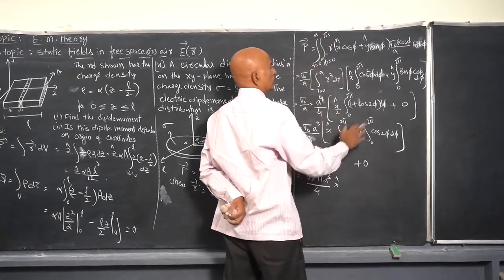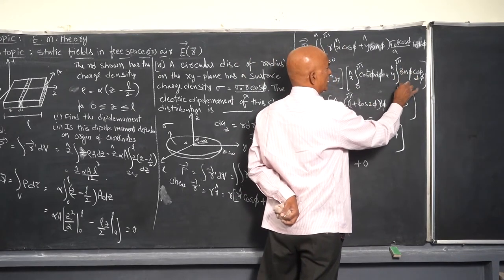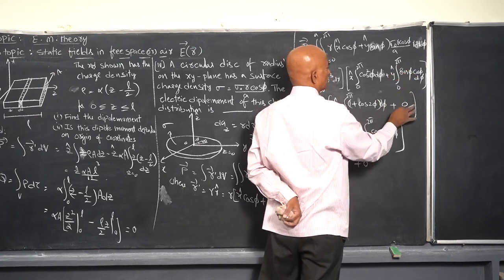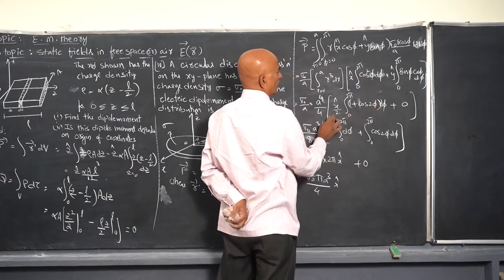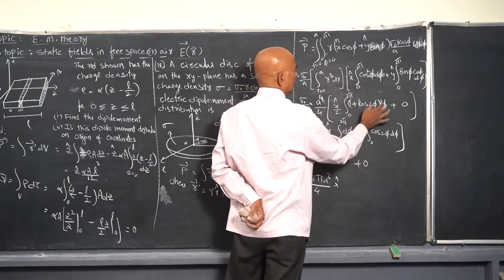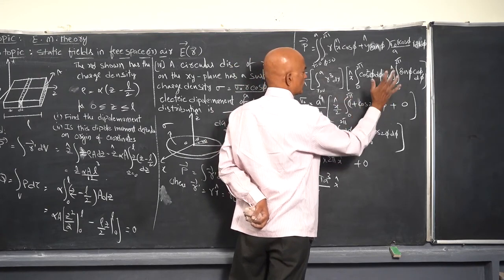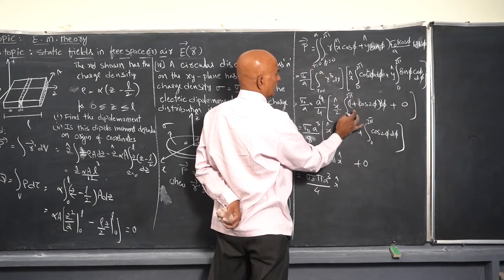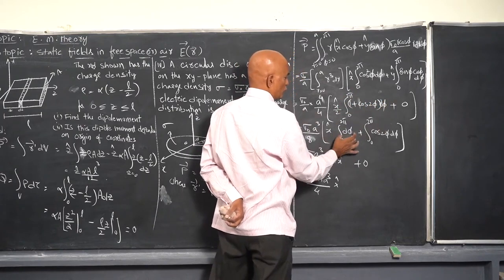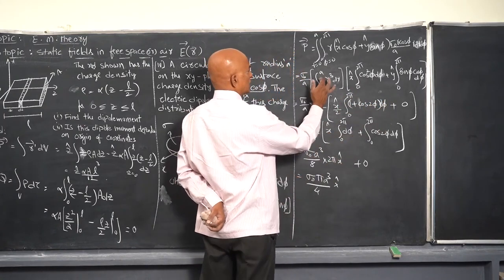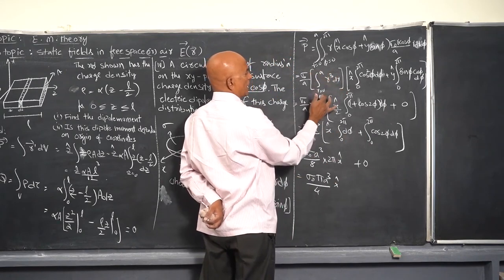Now this is nothing but sin 2 phi by 2, and over the total period 0 to 2 pi this integral always becomes 0. Then cos square phi is 1 plus cos 2 phi by 2, which I have written outside. Integrating this, again the integral of cos 2 phi d phi from 0 to 2 pi is 0. So you are left with the integral from 0 to 2 pi of 1 into d phi, whose value is 2 pi, into x cap. Outside, the r integral of r cube dr is r power 4 by 4 between the limits 0 to a, that is a power 4 by 4.